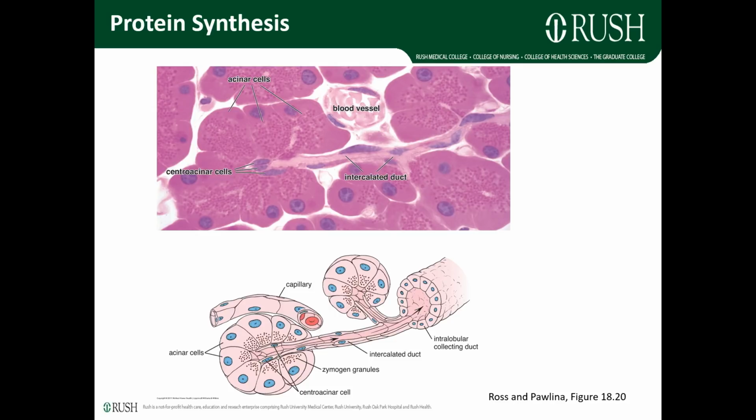This is an excellent example of acinar structure, together with centroacinar cells. Note the zymogen granules within the acinar cells that contain the synthetic material for export by the intercalated duct. Also note the peripherally located nuclei here and in the picture up here. The centroacinar cells are clearly visible in the middle of the acinus, where the duct system starts. In this picture they are highlighted here, and in the schematic they are highlighted here.